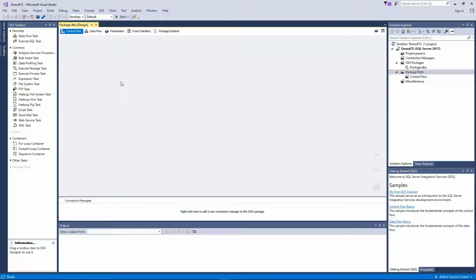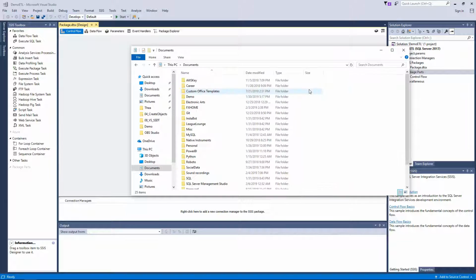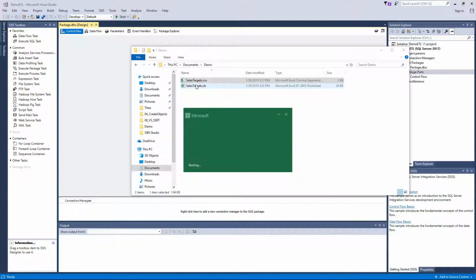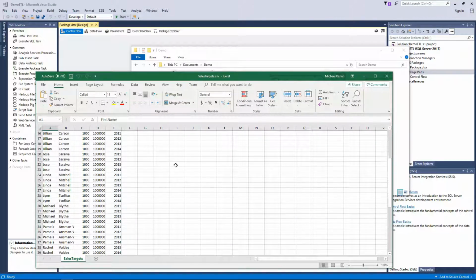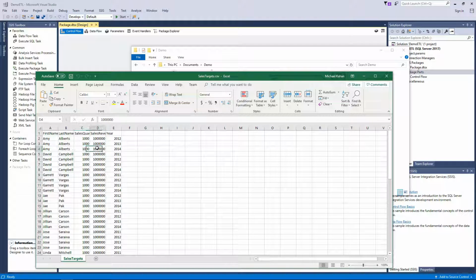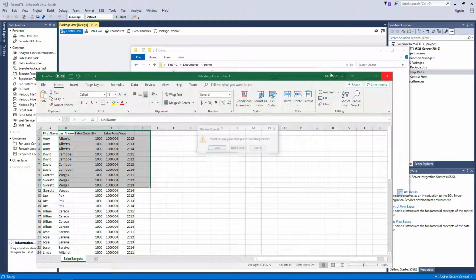The premise of this package that we're going to build is it's going to grab information from a CSV file and then dump it into that new table that we just built. So let me show you the CSV file that I've created, and I'll provide this on a GitHub page or somewhere that you can get to it. Let's open this up. It just looks like this. It's really arbitrary information. Grab some names, revenue quarter, or quantity, revenue year. We're going to take this and put it into that table.